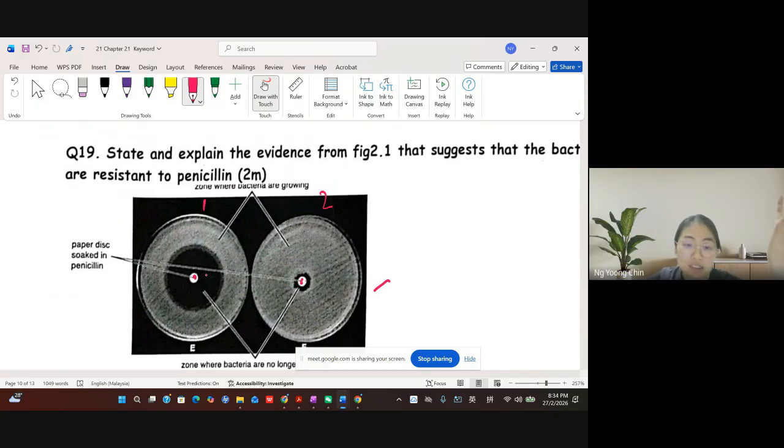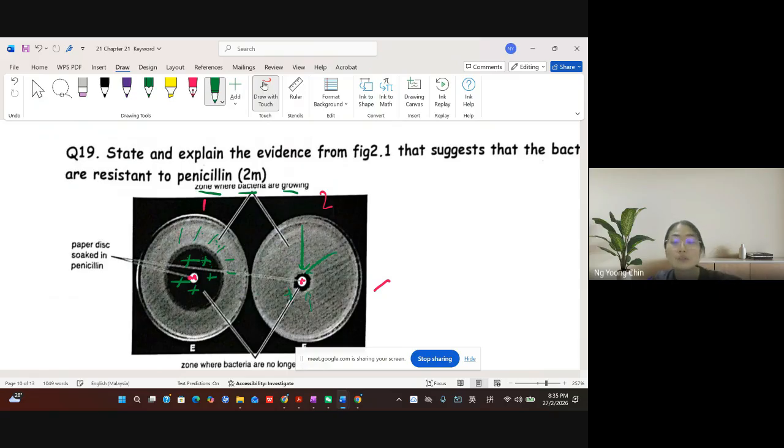So this is the area which contains the antibiotic penicillin here. This is also the area. And then what is this white color area? And what is this transparent black color area? This means the zone where the bacteria are growing. They are growing here, but they are not growing here. So there's no bacteria growing inside here. But if you refer to this plate, all the bacteria are growing until here.